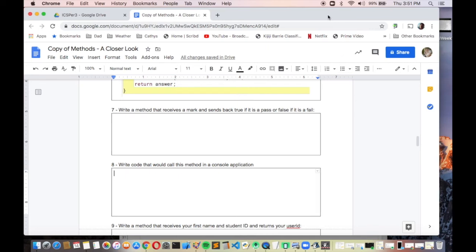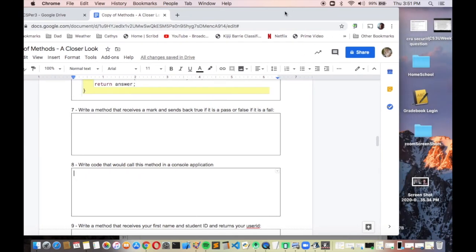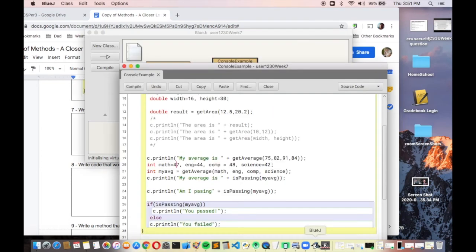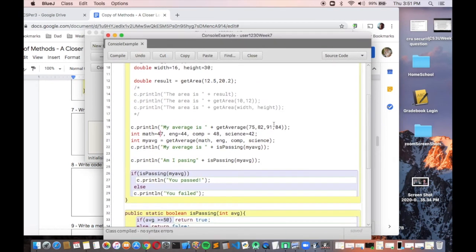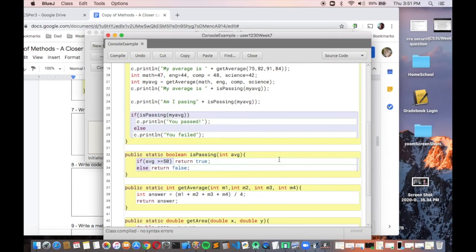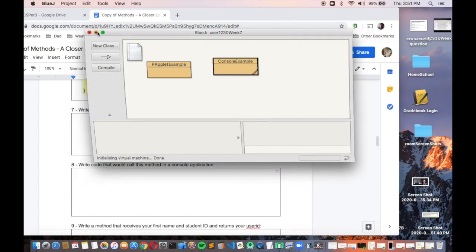So let me just move this over a little bit so I can see my screenshot area, and I'll call my code up here. And let's just first take a copy of this little tiny method here. Control Shift 4. So there's my shot. And so I'm just going to put that in here.